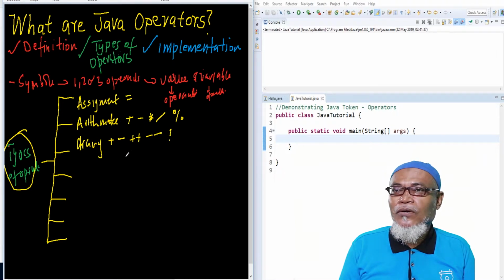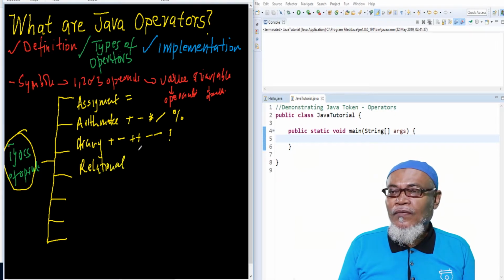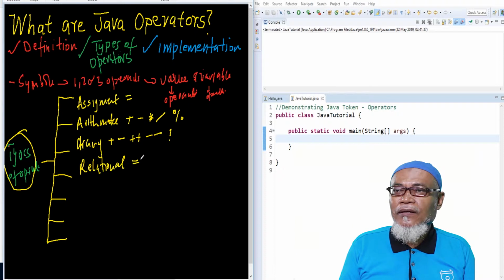And then from there we have the relational operator. The relational operator contains the equal sign, the not equal sign, the less sign, the less equal sign, the greater sign, and the greater equal sign.